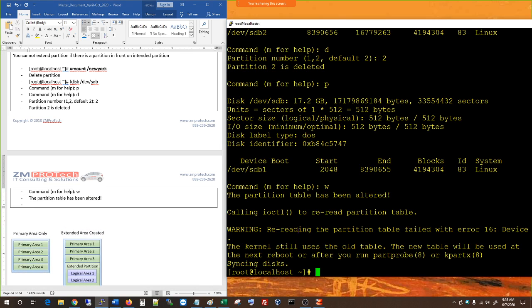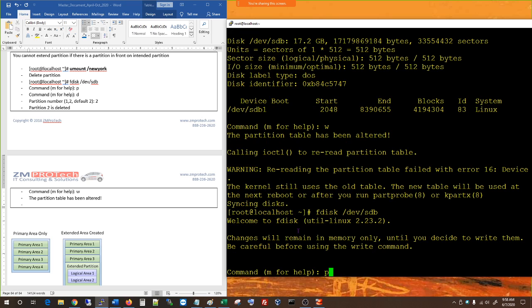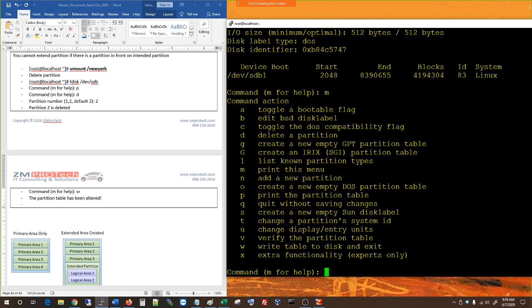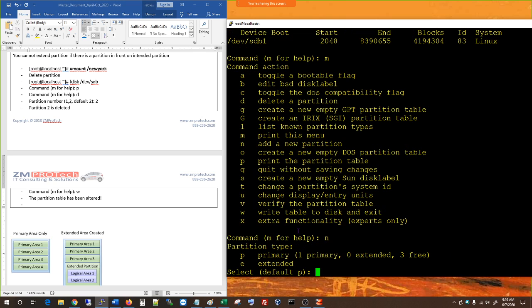Now you go back in there again, fdisk /dev/sdb, hit enter and do P for partition information. It's not there. Now create a partition here. So what is the command to create a partition? N for new. Okay, new partition, and I want to create a primary partition.